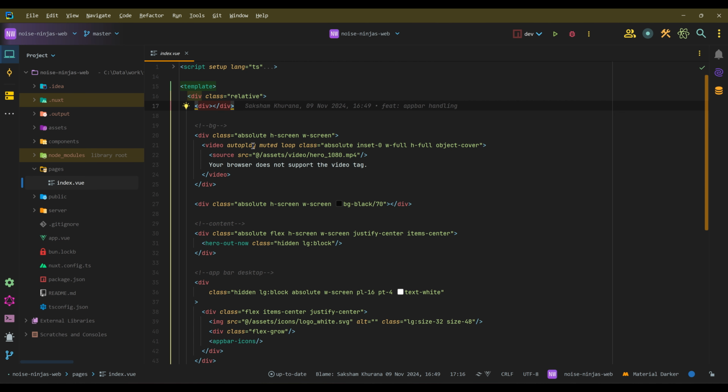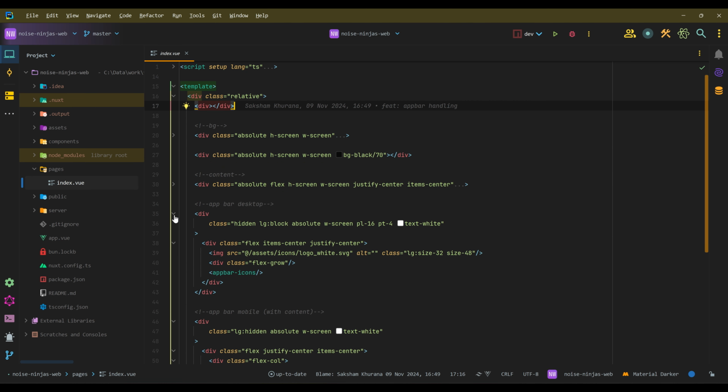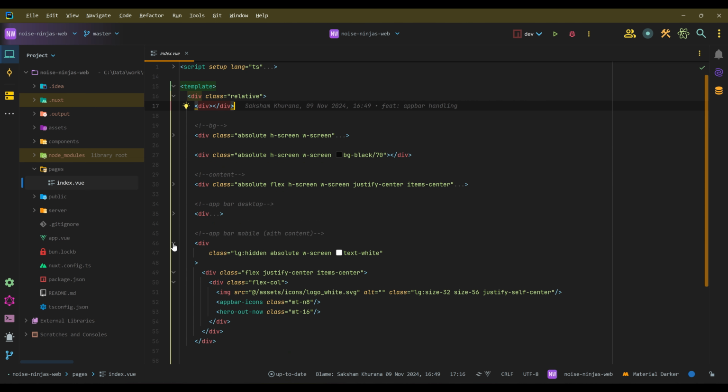And then I have added a few things. So there is a background, then content, and then there is going to be an app bar. App bar for desktop and mobile I have added differently. Currently, this is a very simple website. I have not created a lot of directory structure. I have not created lots of components for it. I have made it quite simple. I will introduce ShadCN into this. With ShadCN, I will create more directory structure. I will take this app bar and move it to the layouts. I will even create a layout for the whole project, and there is a lot of other things that is going to come up. But currently, it is very simple.